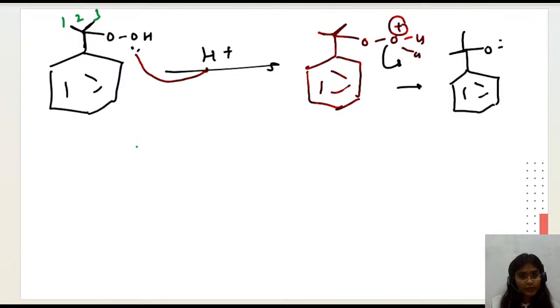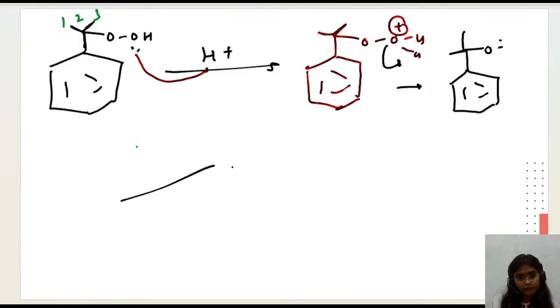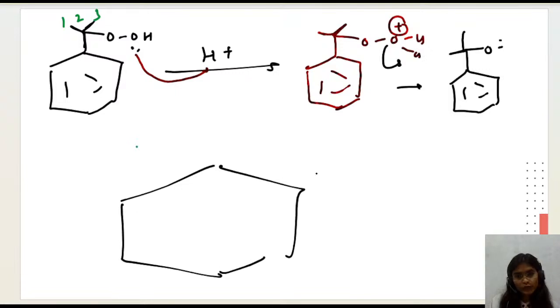Okay, that's it. Now, the next step is just for understanding only. So observe what is going to happen. This benzene ring, try to understand how the bond breaks. This is how the bond breaks, and this is connecting with this oxygen. So what we're getting is that oxygen connected with the benzene ring now, and this is how the bond breaks. Let me explain one more time how the shuffling happens. Just try to understand this part only.